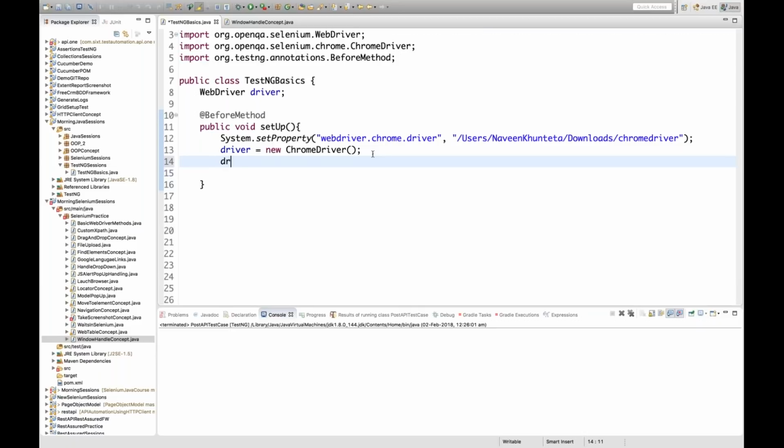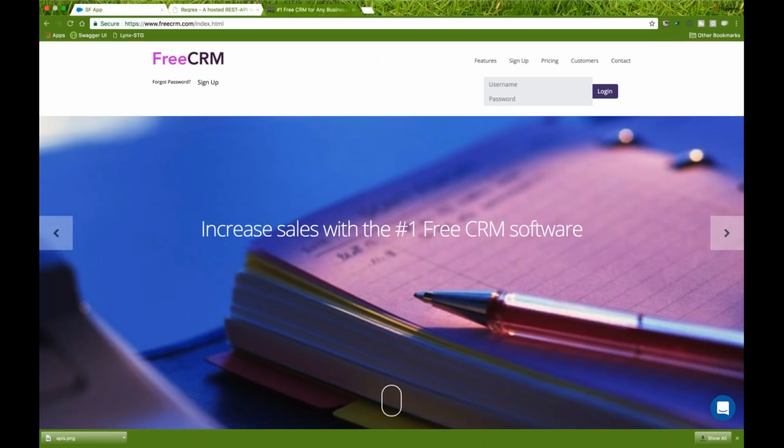Now after that, we have to launch the URL. How to launch the URL? Simple, the driver dot get method is there, and simply write http freecrm.com. So I'm launching the URL and coming on this particular page.